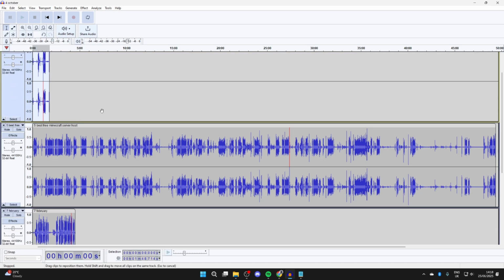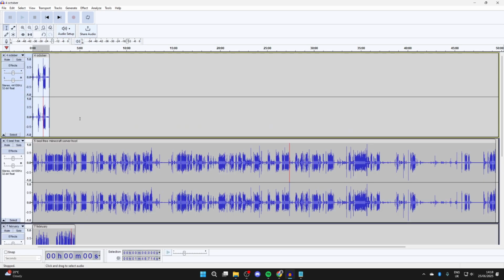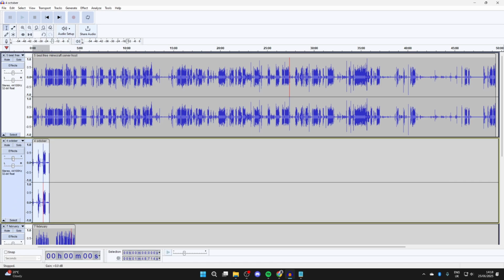Now be patient. Here they are, you can scroll up and down to go and see the different tracks. If you want to go and change the order of this, you can click and hold on one and you can go and drag it, as you can see.